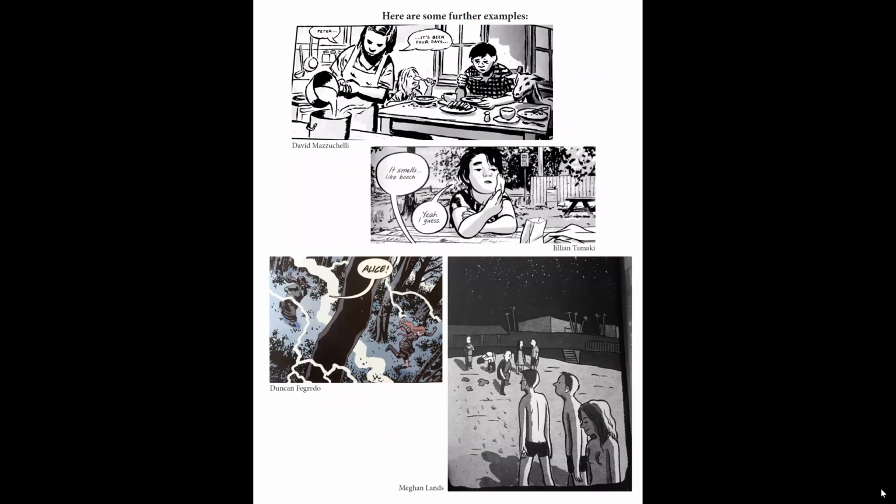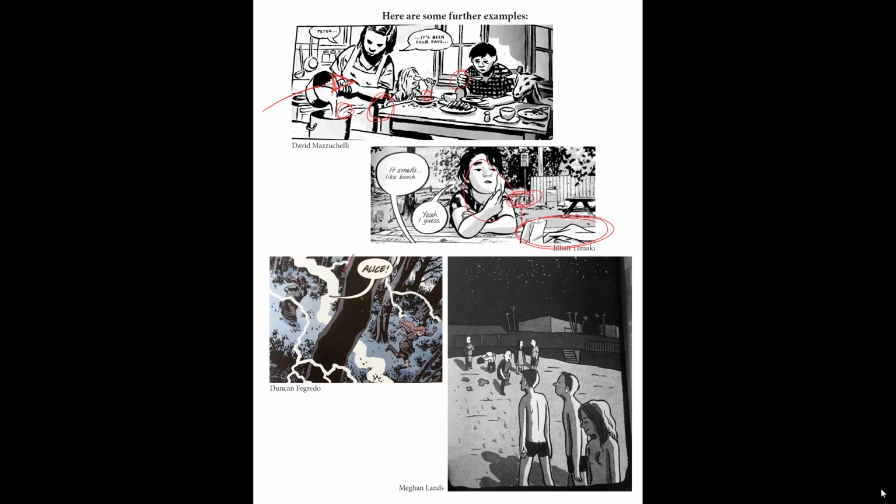Here's some other examples. So you see here in the foreground, this one's nice because this overlaps her, and this is overlapping here. This is overlapping, and then this is overlapping. The composition kind of draws you this way by all the things that are overlapping. That's David Mazzucchelli's Master Cartoonist. Same here with Jillian Tamaki. You've got this element in the foreground, and then the figure overlapping all this.